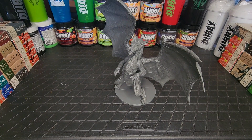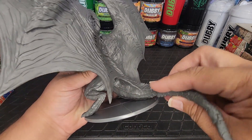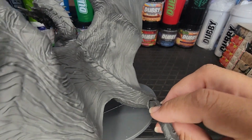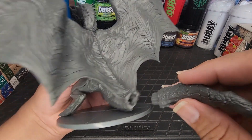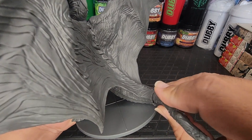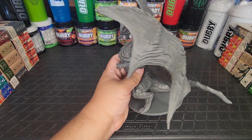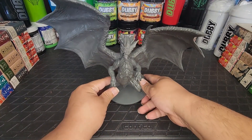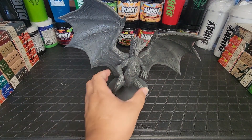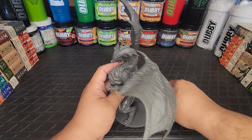Oh, I did not notice the tail! You know what, I can't help it — I know I didn't do this with the other ones but this one I just have to. I'm afraid that if I put it in there I won't be able to take it out. It's kind of snug so I'm not going to put it in completely — I want to be able to paint it. Look at that, that is massive. Oh, this is absolutely beautiful. The amount of detail is just out of this world. Oh wow, let me take the tail off.